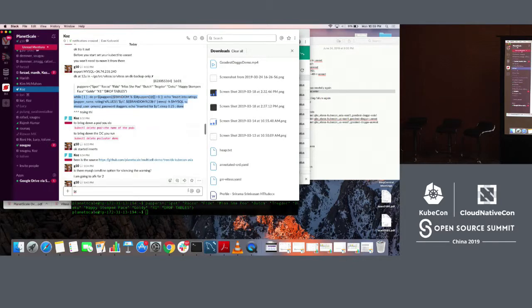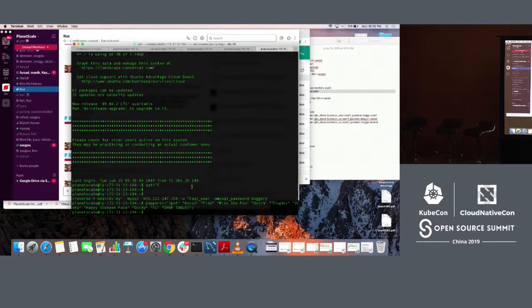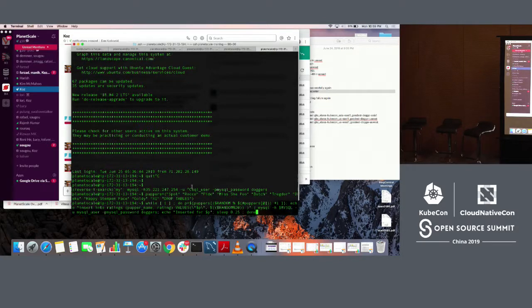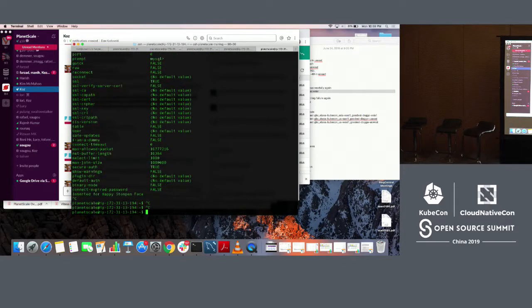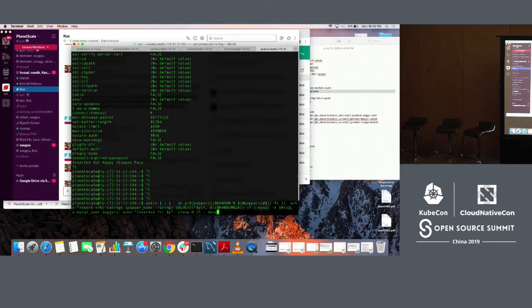So this is our super duper insert script. I think I can take the password out of the command line parameters. Don't copy the password. And that of course doesn't work.